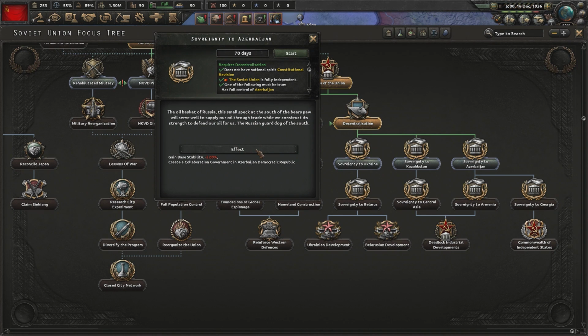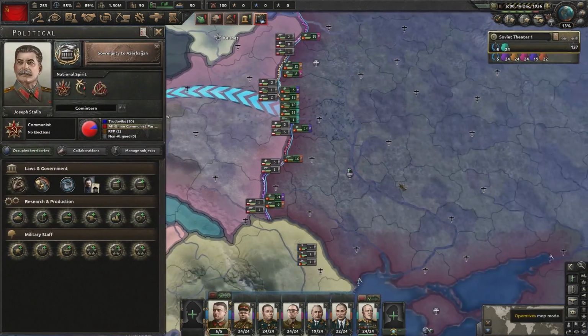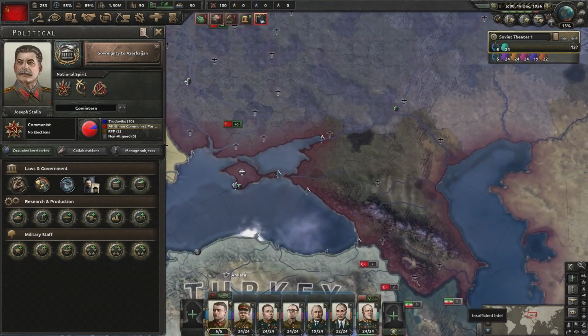So the key point of this is that typically the Soviet Union didn't want to decentralise. This entire path is ridiculously ahistorical. However, hypothetically, if they were to, and Stalin had somehow lost his mind and decided to do this, I'm pretty sure everybody would not be very happy with him. So each time you grant sovereignty to one of the nations, you lose a bit of stability. Let's start by losing all of our oil.